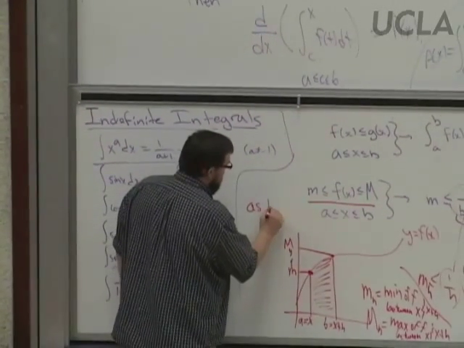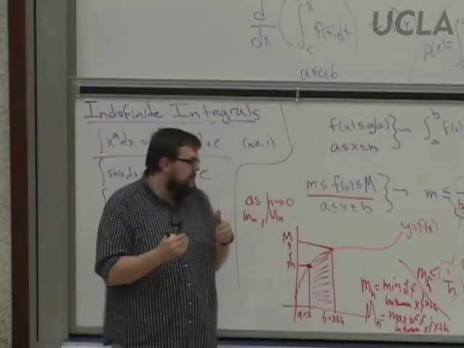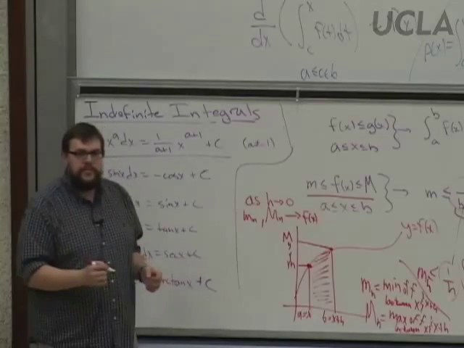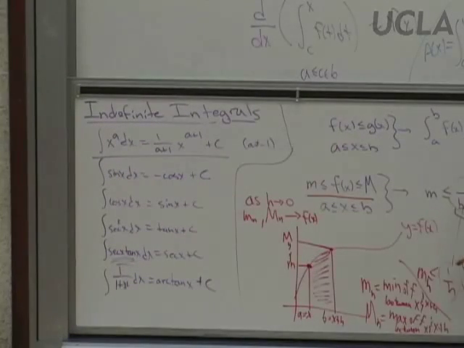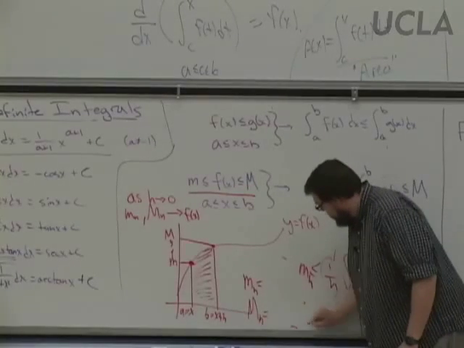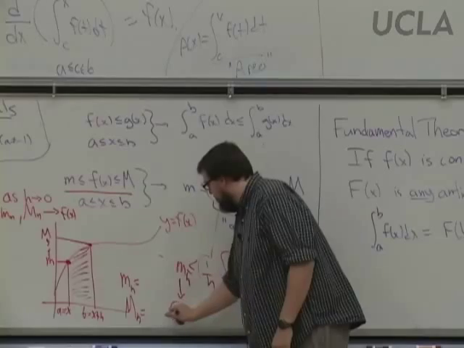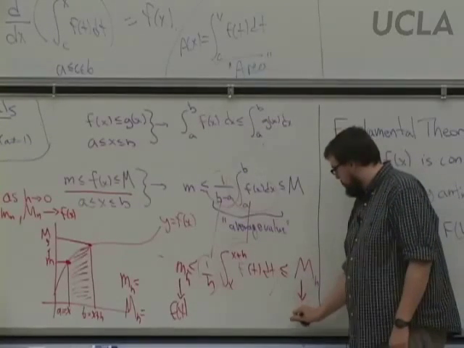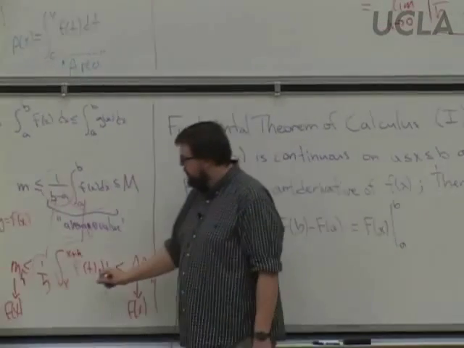So as h goes to 0, we have that little mh and big mh both get closer and closer to a specific value. Now, what is that specific value going to be? Well, the specific value that it gets close to is essentially whatever the function is at x. So they get closer and closer to the function at x. That's the intuition. So in particular, here, I need to point out what happens. As h goes to 0, this little mh, which is looking at the interval from x to x plus h of f of x, is going to get closer and closer to f of x. And it converges to f of x. And as h goes to 0, this big mh, which is the maximum between x and x plus h, also is going to get closer and closer to f of x, and it's going to converge to f of x. So here's the question. What happens to this middle thing here?